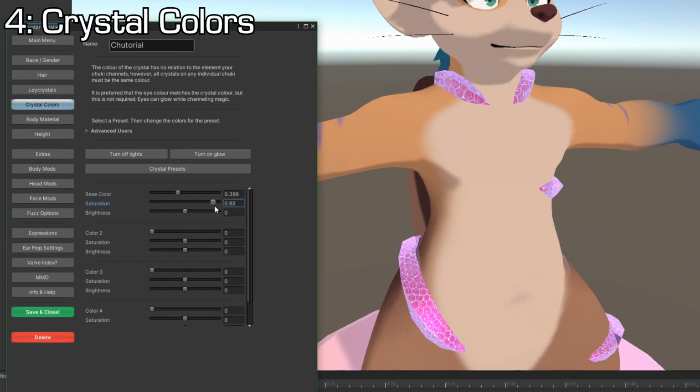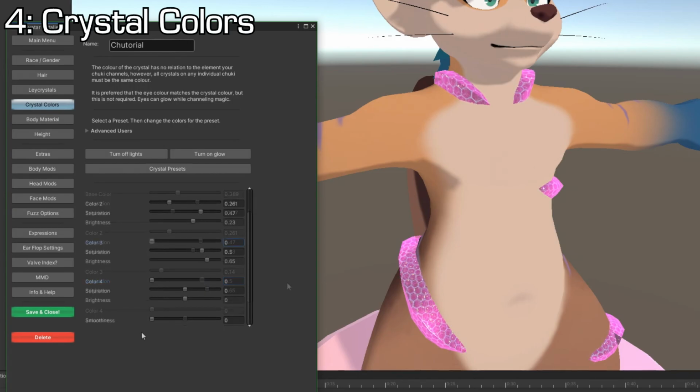Choose what kind of base color you want, as that will serve as the basis for the whole crystal, and then go through the other color sliders and see what it affects. In some cases it might affect the reflection of light, where in others it might affect the wave of light effect that plays every few seconds. Have fun with it. Finally, you can use the smoothness slider to make the edges of the crystals more or less noticeable.